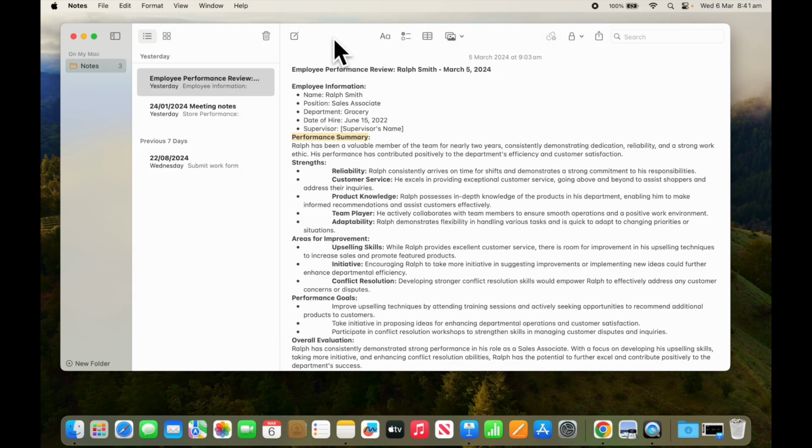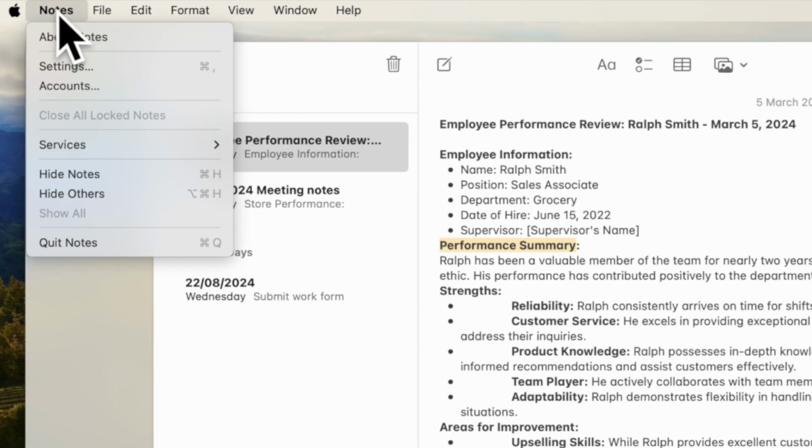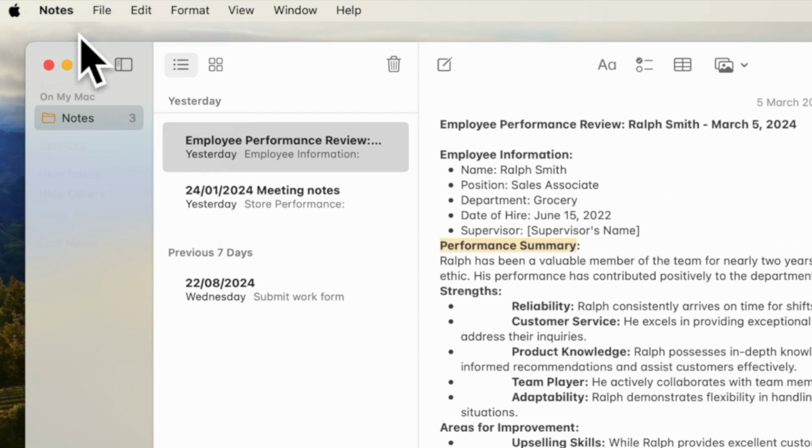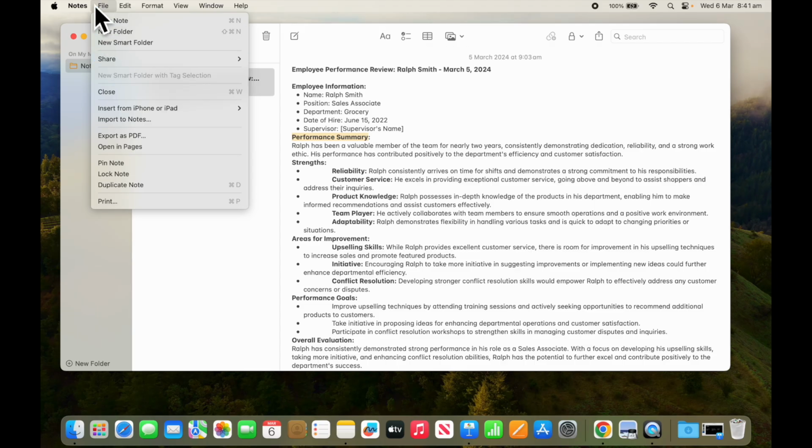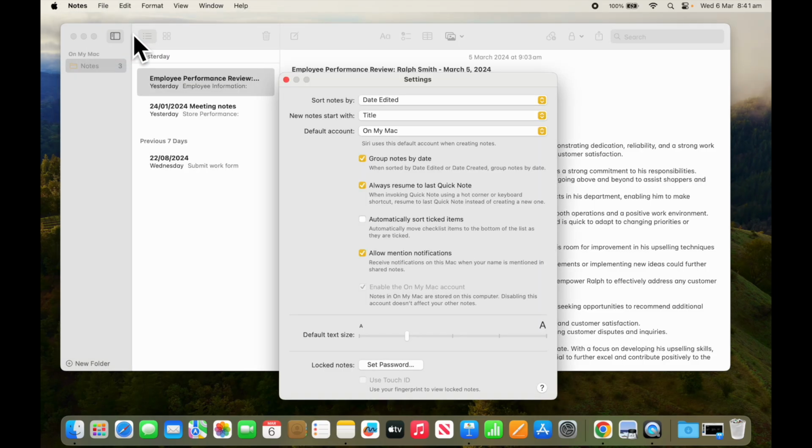We also touched on very briefly in our last session that once you've opened an application on your Mac, you can go up to Notes, which is near the Apple, and look at the settings for that. So you can look at the notes, you can see what version it is. You might like to update it if it's looking for an update. You might like to go into the individual settings of Notes and see how you can customize that, how you're actually able to create a quick note, the default text size, and a whole range of different things. You can even lock certain notes in regard to privacy.